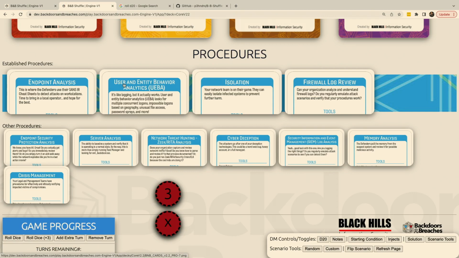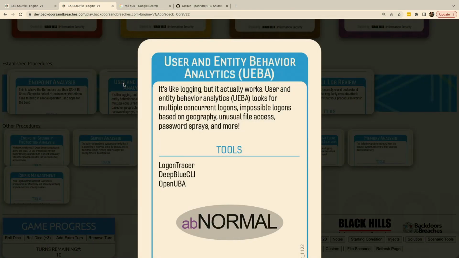Yeah, I have questions. Was it all the same user? Were other users exhibiting the same behavior? All different users. Okay, so I would want to go with some user analysis. I would go UEBA, user and entity behavior analytics.